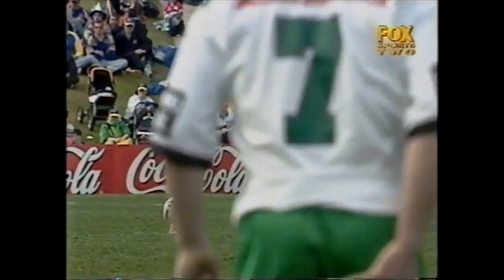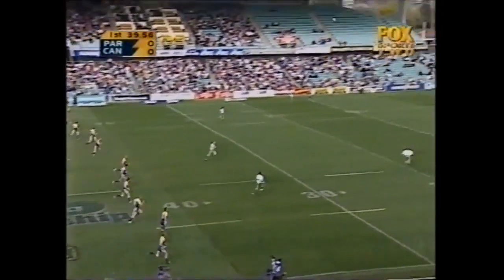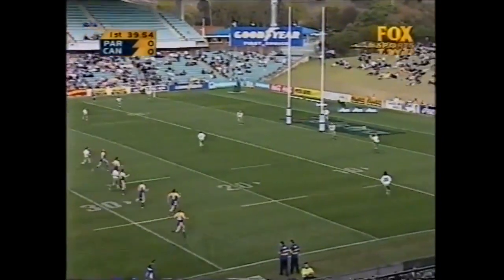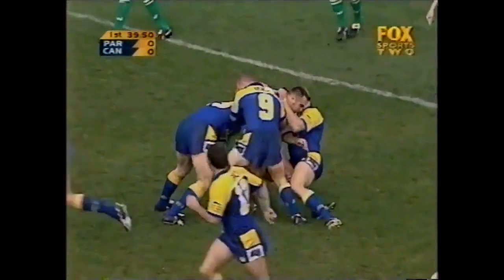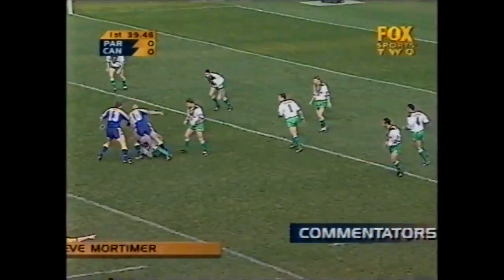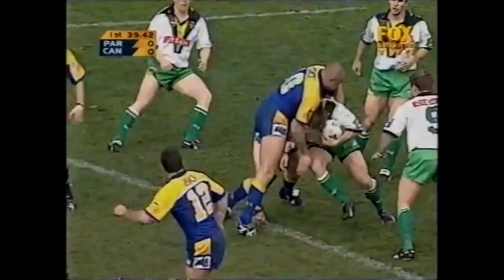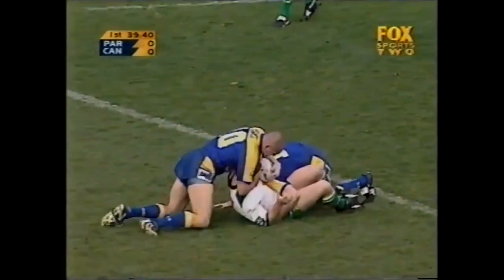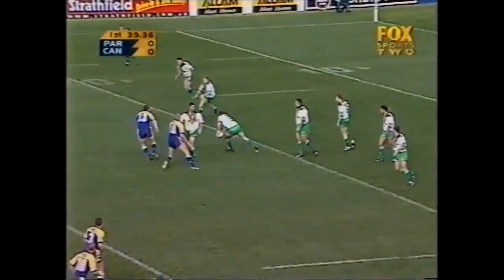Brett Hodgson gets the signal from Sean Hampstead. And we're underway at Parramatta Stadium. And straight away, Todd Payton returns the football. And swarming defence there from the Eels, led by Brad Drew and also captain Michael Vella. Nathan Kayla stayed in the game on the bench. Vella had the honour of leading the side out.